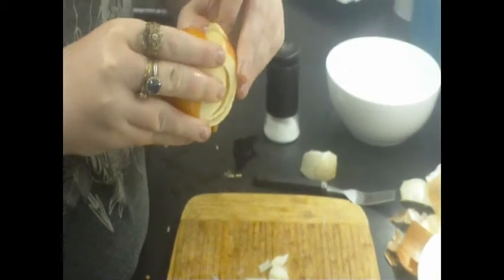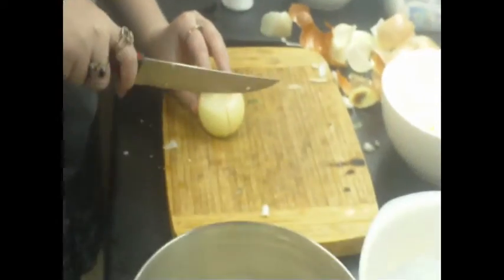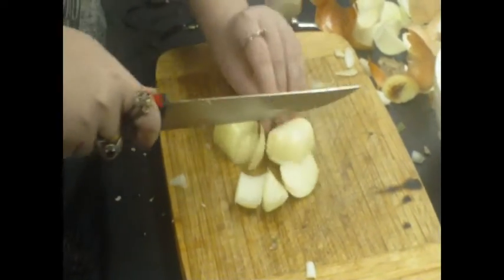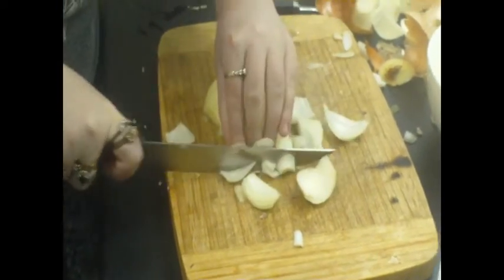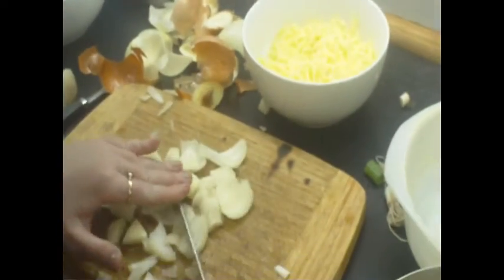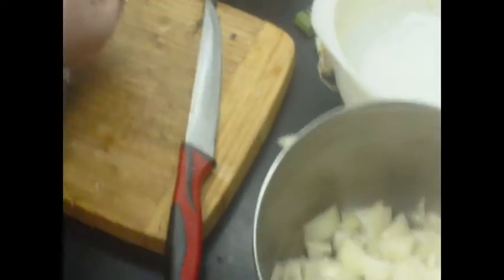So just flip it like that and sometimes you'll get a good onion that'll sort of pull all the way off — an easier way to peel onions. We're just going to sort of roughly chop everything. You don't really need to be precise because it's going to get eaten and someone's just going to scoff it down anyway. You just cut it as fine as you want but it just has to be chopped. They'll also soften when they cook anyway.